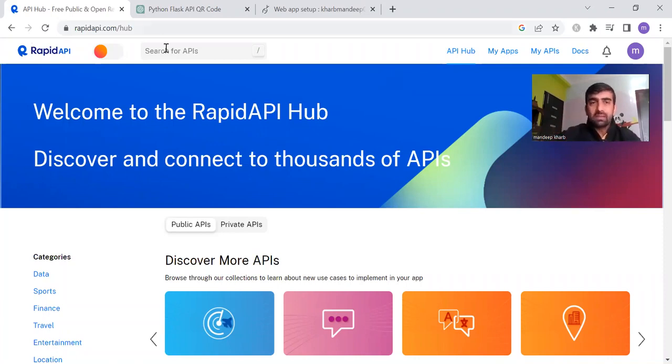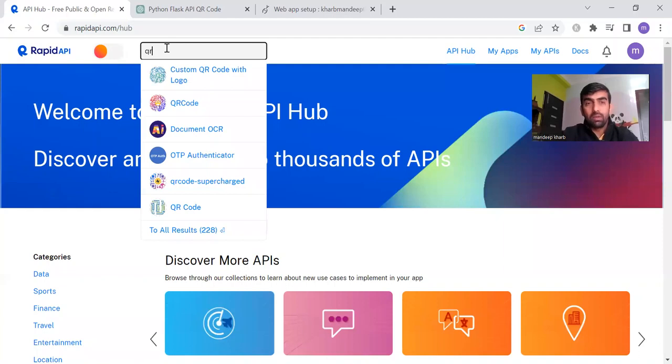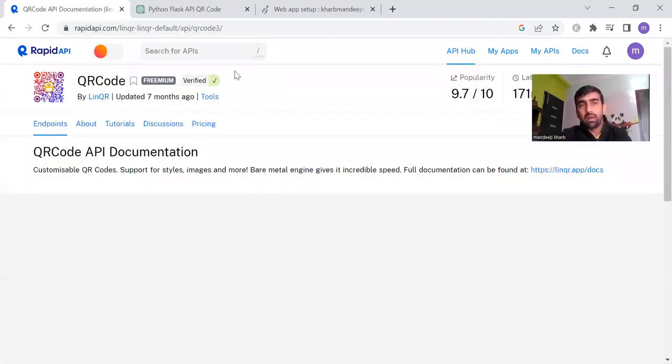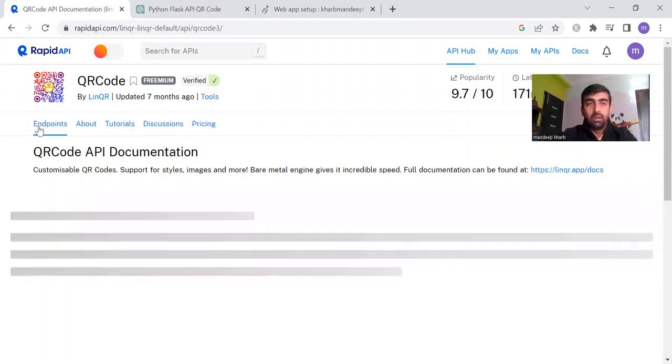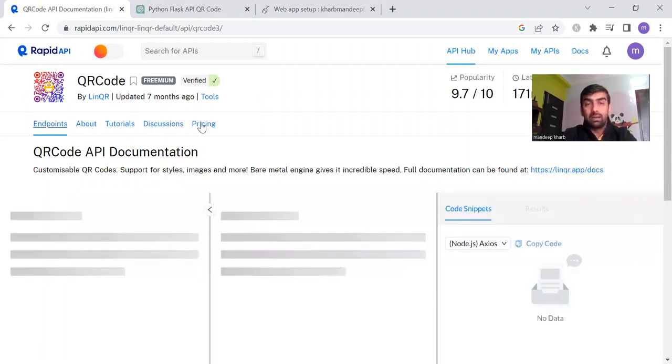Just as an example, let me show one of the APIs. Here we are checking an API for the QR code, and you can see all of the details about this particular API: endpoints, about, tutorials, and pricing.